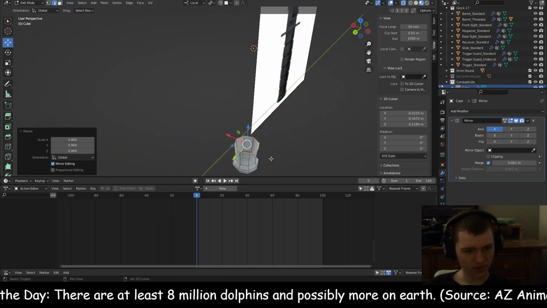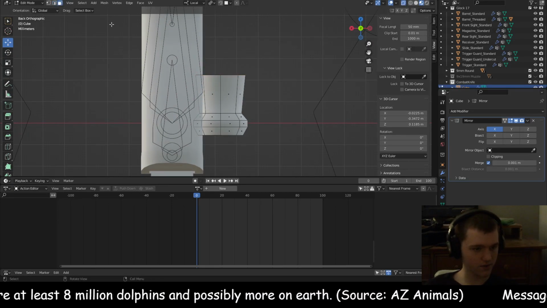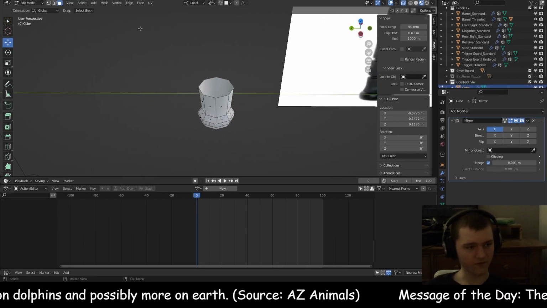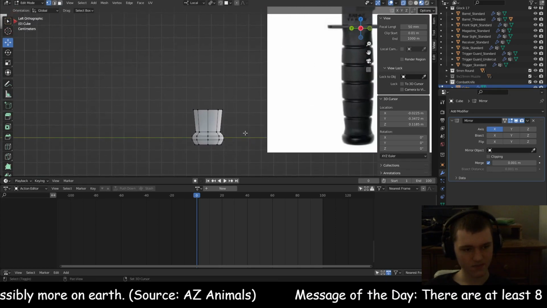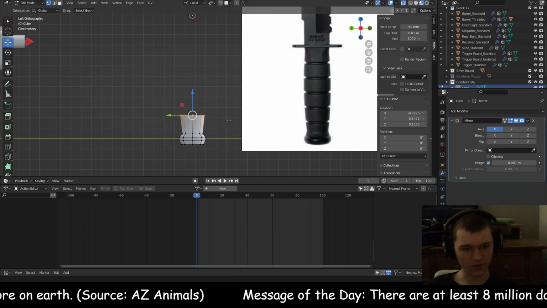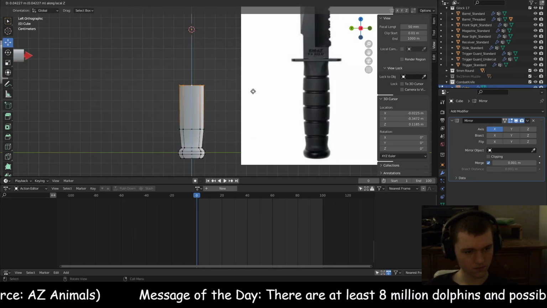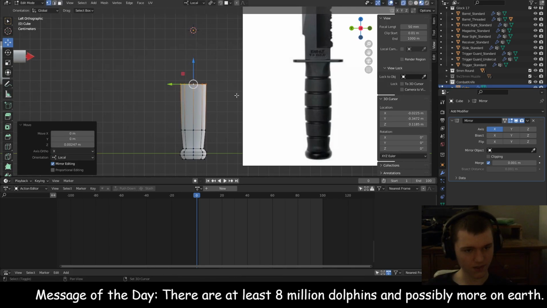Basically just redo what we had before and make sure I am mirroring this. Fortunately, I chose a good amount of vertices for that circle, so I don't have to redo it again. You can sort of just split down the middle quite nicely. We'll just work our way up the handle.